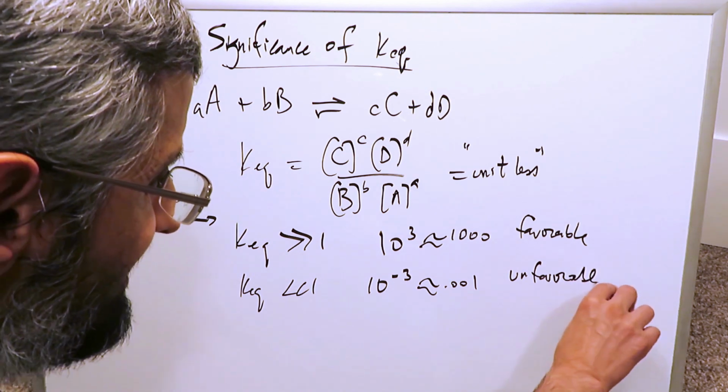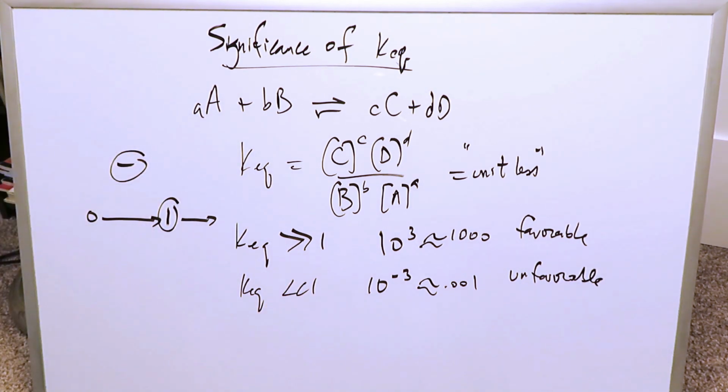Then what makes a reaction in between? It's the values which you see right here in between, and I'll tell you exactly what I'm talking about momentarily. Between this range you have something which is equally favorable, equally unfavorable. But what does that mean from a chemistry point of view? Well, allow me to tell you by means of a few quick examples.